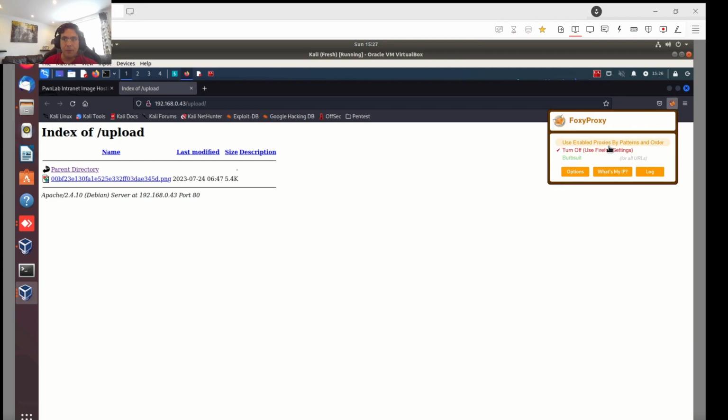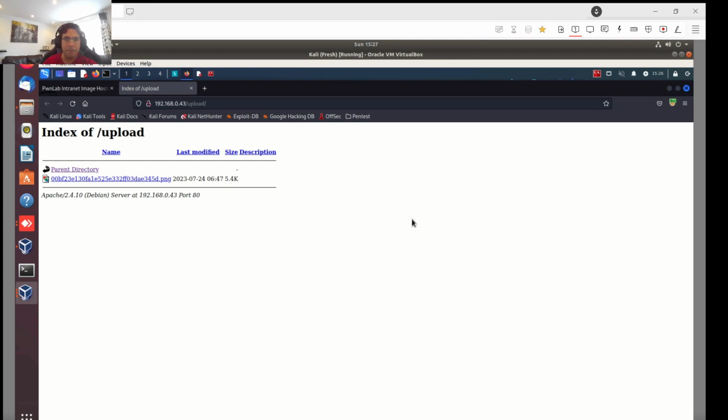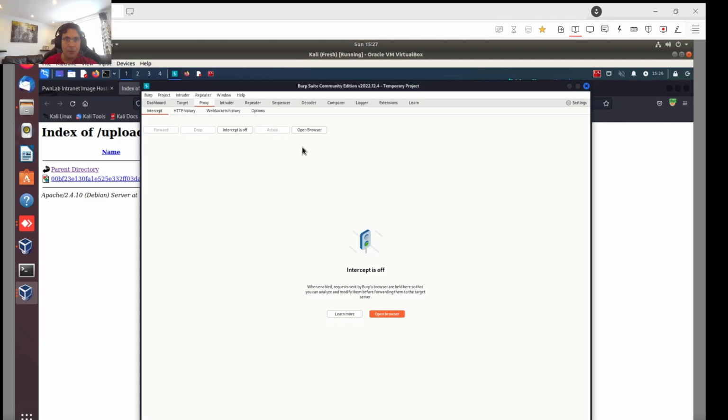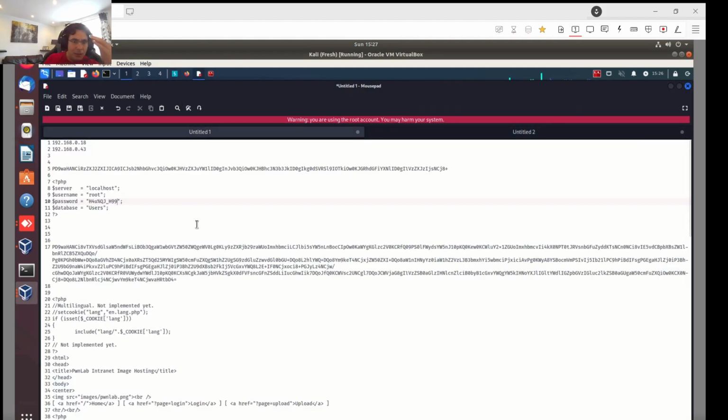Again, let's go back to Burp Suite. What we know as well from the web pages that we captured, if I try to show it to you again, this one says set cookies lang. The lang variable has been set in the set cookies. You can see it uses include for the lang and the lang cookie.